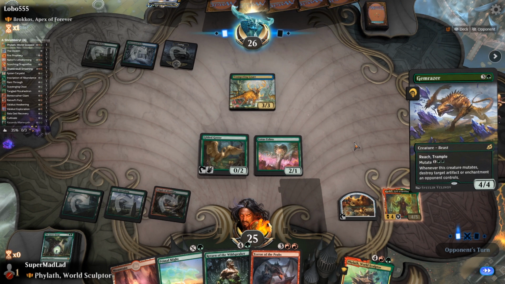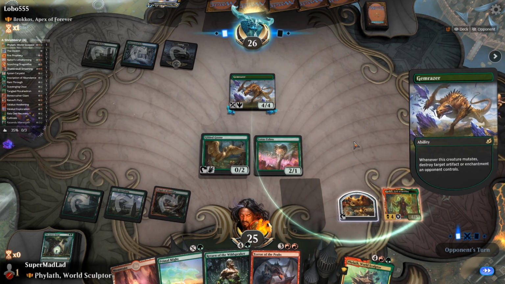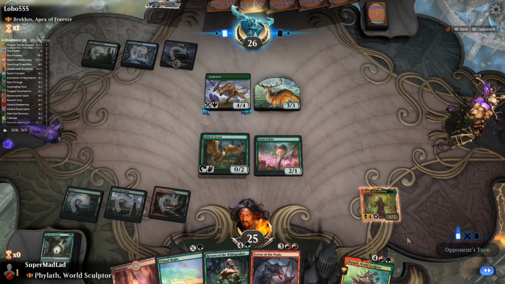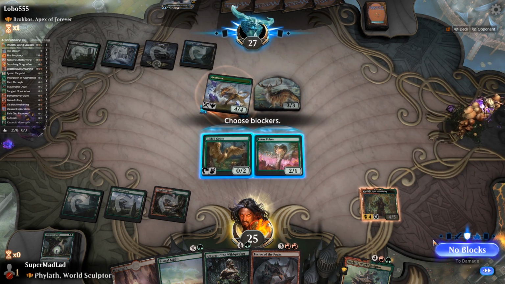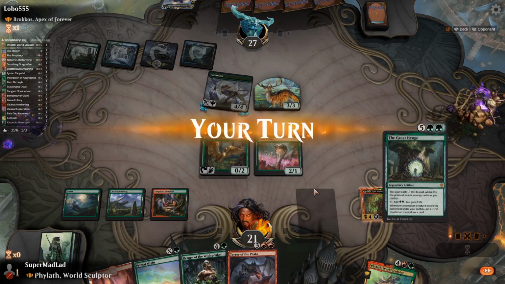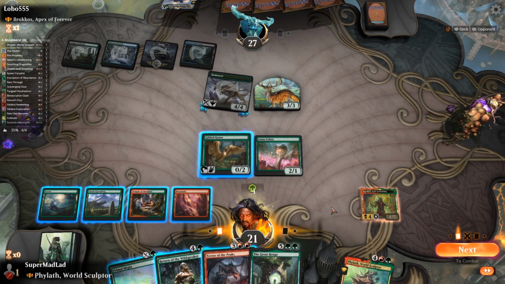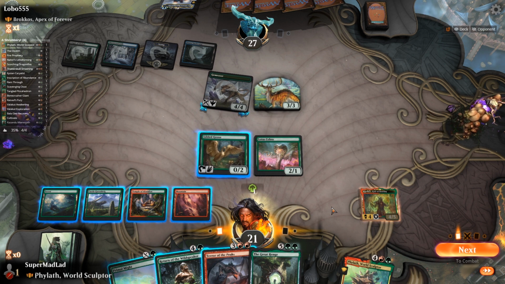Gemrazer only takes care of a Food token here. At least they know that. We could have targeted the Klothys, which has Indestructible, and failed. It's actually a potential play that they had available to them. But now it's just in my best interest to murder the Gemrazer with my Lotus Cobra, I guess. Right?